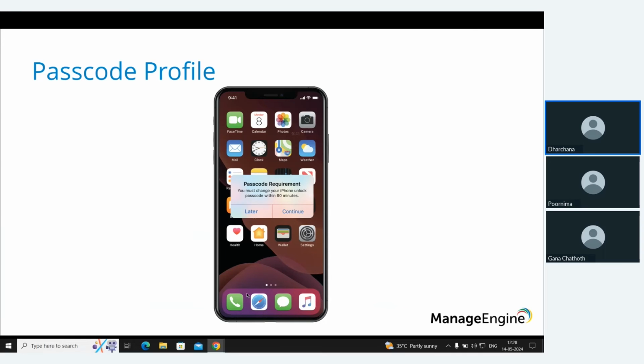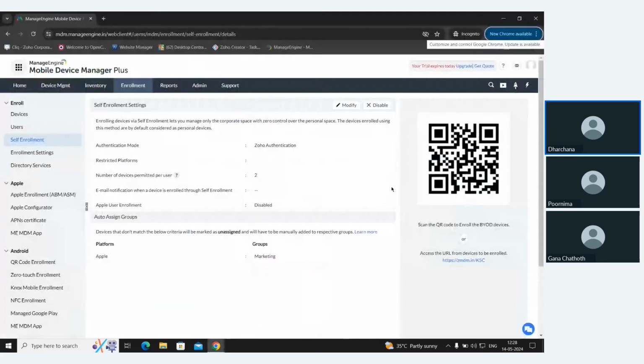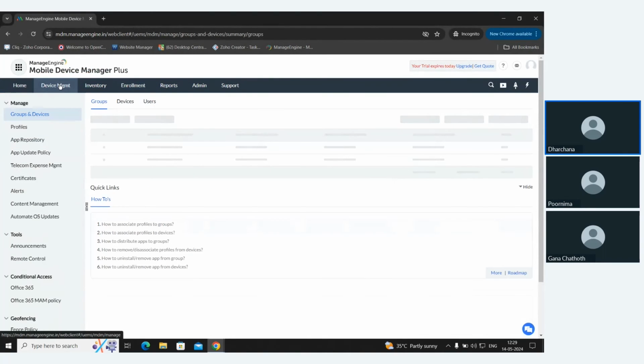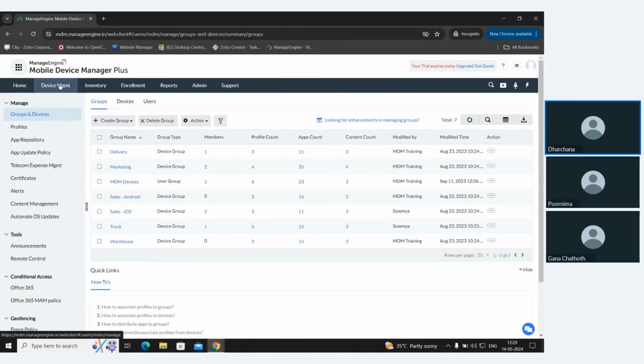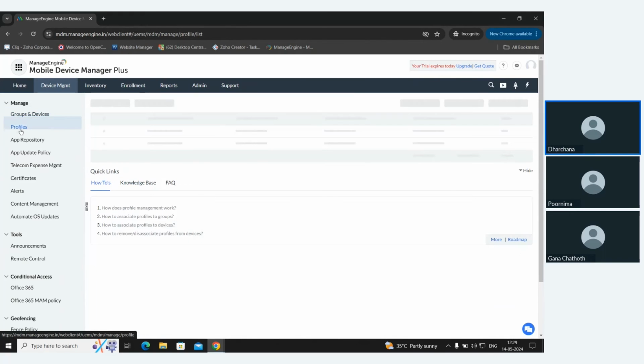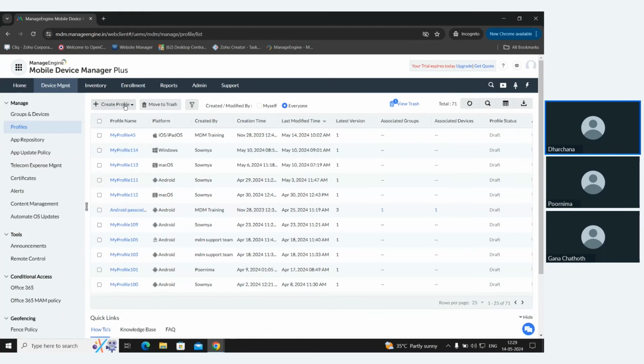On the MDM server, navigate to Device Management tab. As I mentioned already, under Profiles is where you can configure different policies and restrictions to your devices. So click on Profiles and now click on Create a Profile. I'm choosing an Android profile this time.